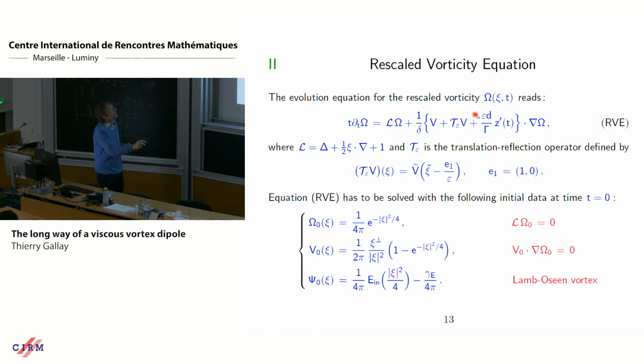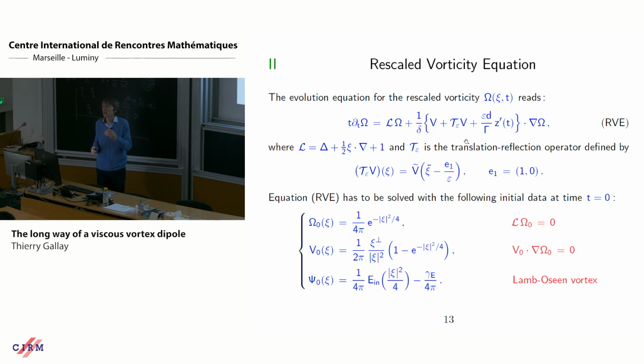So this term is not a bad one, because z dot of t will be chosen so as to compensate partly for this term, and this is how you determine the vertical velocity. Okay, so this is just to convince you that you have exactly the same equation as before: diffusion, advection by the mirror vortex, and this additional term due to the fact that you are in a moving frame. And we'll have to study the solution of this equation.